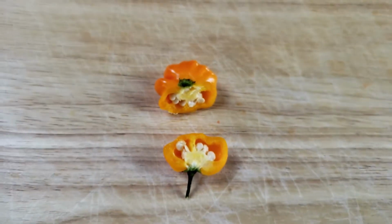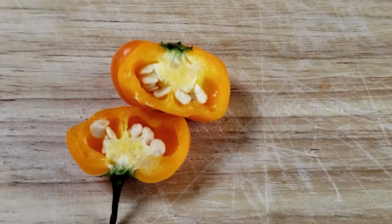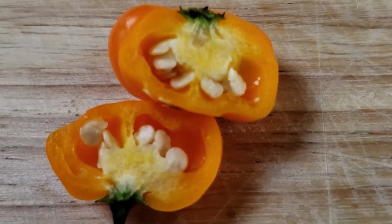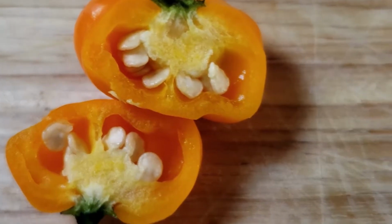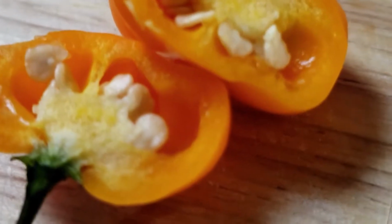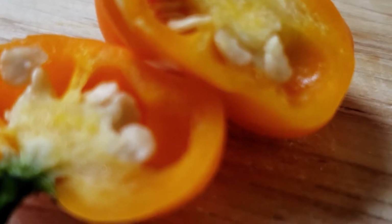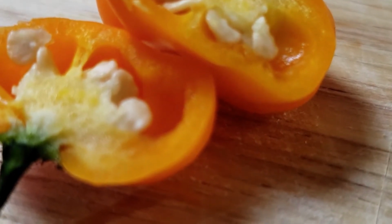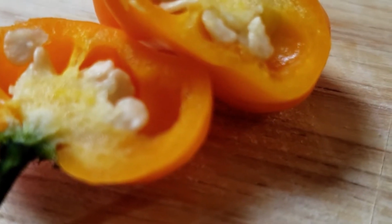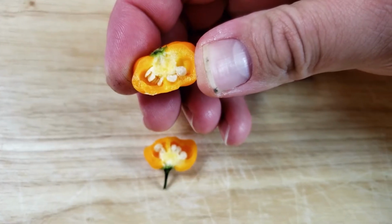Ooh. Looks pretty tasty. A lot of seeds. Pretty thick walls. Should be nice and crunchy. Typically the Brazilian Starfish is a very delicious pepper, so I'm excited to give this a try. This guy is full of seeds. I do want to save at least a few of those so I can grow them again next year outdoors.